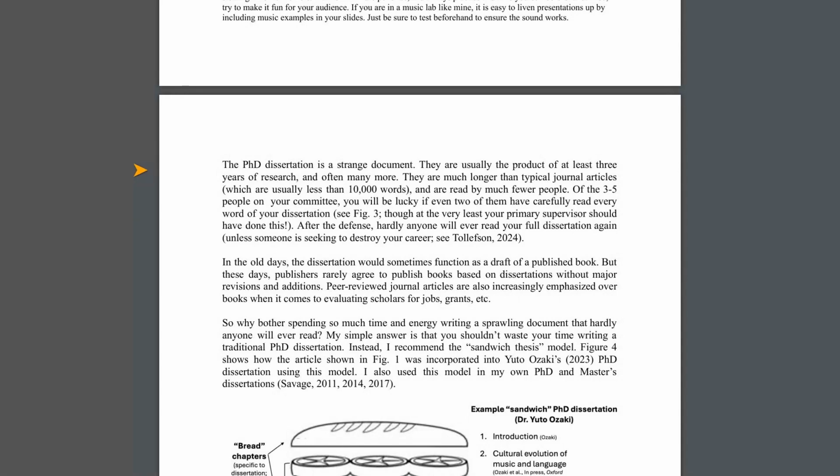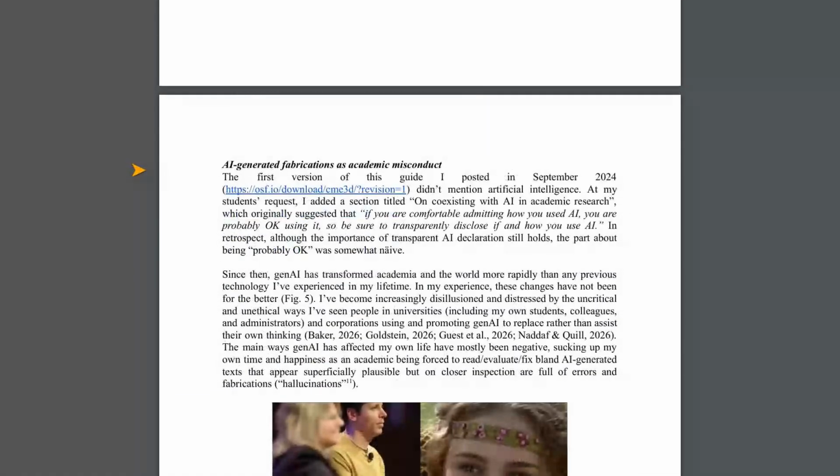And then the paper tackles the elephant in the room, or rather the AI in the research lab. The author is seriously concerned about how generative AI is being used and misused in academia. They point out that AI can make things up, especially with fake references, which is a big deal for scientific integrity. It is like using a calculator that sometimes gives you wrong answers without telling you. The recommendation is clear: be extremely careful, always disclose AI use, and never let AI replace your own thinking and verification.